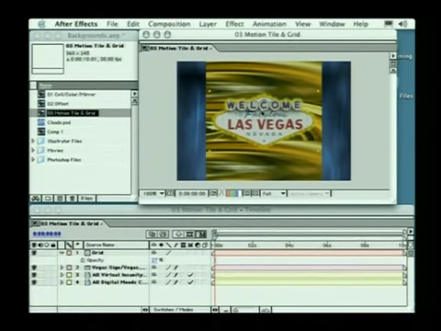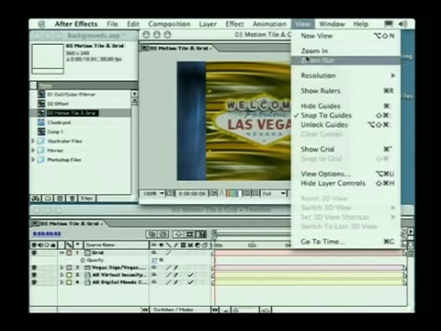Now the grids are one I want to look at as well. If I was drawing lines maybe in Illustrator and I'm going to bring them in so I can animate them on screen, so very straight lines that I probably wouldn't anti-alias so I don't get any soft edges to them, it would be handy if I had a grid layout so I could see exactly where they need to go on screen. Well, there's 2 types of grid that After Effects presents us with. If I come up to the View menu here, I do have an option that just says Show Grid.